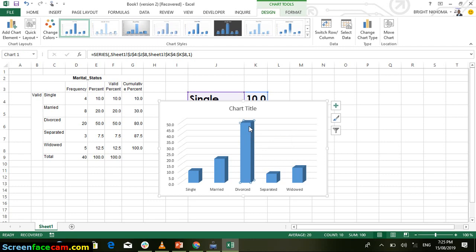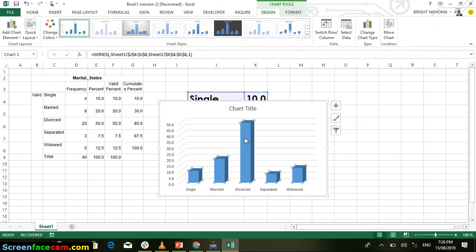If I wanted to change the color for that particular bar, my tallest bar, I will continue clicking until the dots are clustered to that single bar. But if my dots are coming to all the bars, then if I apply my color, the color will apply to all the bars.